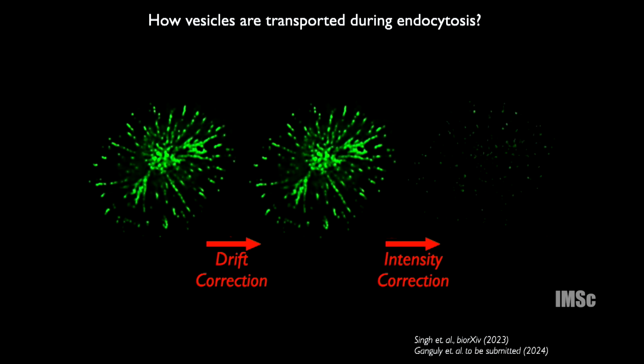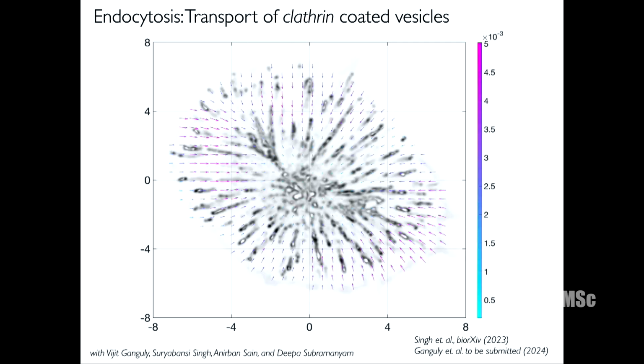Okay. Now I can show you what this PIV looks like. We plot these vectors averaged over all time, and what you can see is a very nice collective flow from the cell membrane towards the inside. Here we were not able to track any of these cells, but we use this PIV analysis to get an insight into the collective motion. And you can see the symmetry in this flow. It has a polar symmetry.